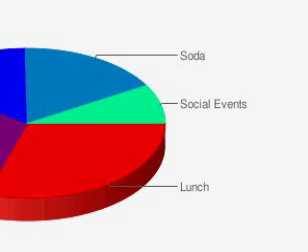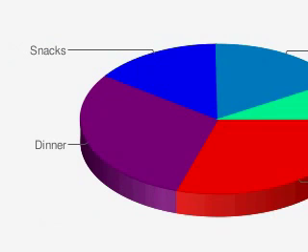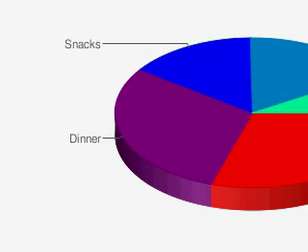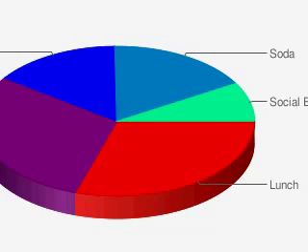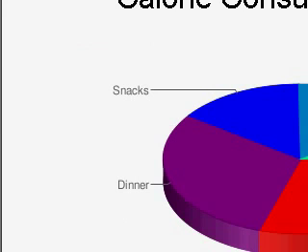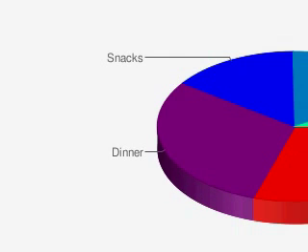Okay, so you see the blue parts here. The dark blue is snacks, the light blue is sodas. So what you might see is that maybe if I reduce snack and soda consumption and drink water or something else instead, that maybe I could cut down some calories. Okay, so that's what one may be able to derive from this chart.